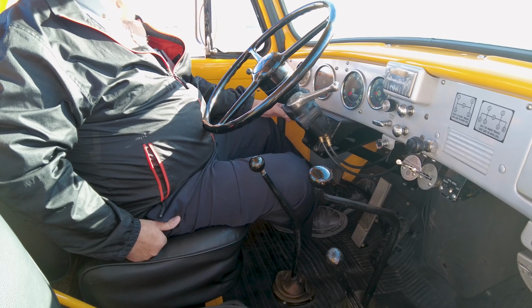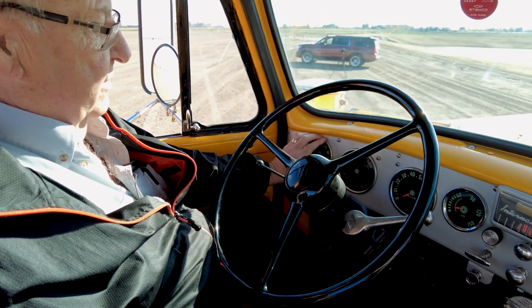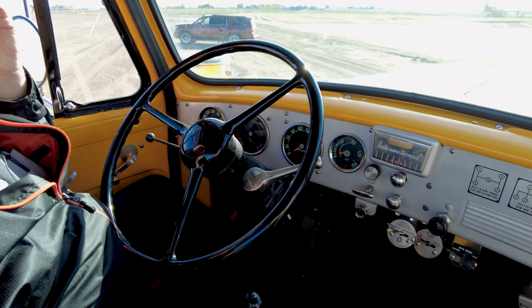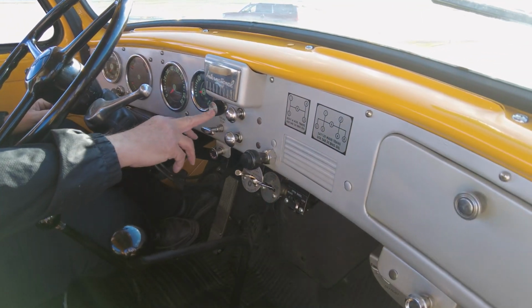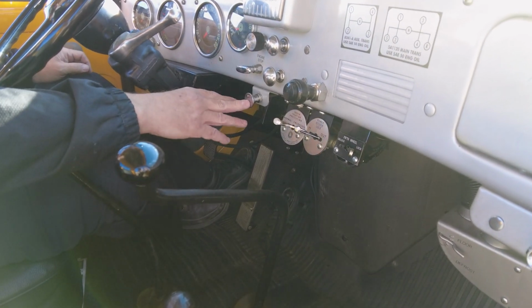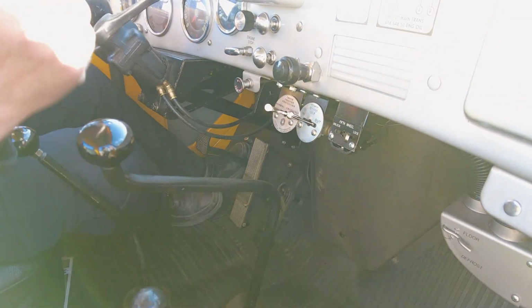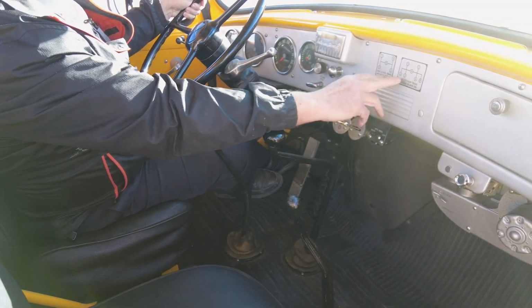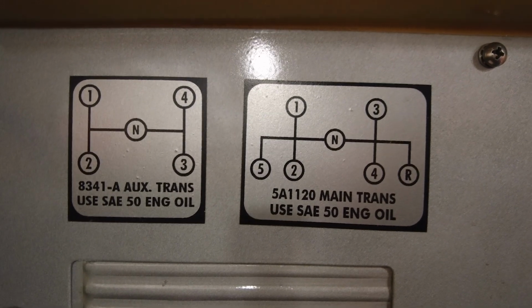Inside the cab here, we've got your park brake down below here, air park brake valve. We have a tachometer that's cable driven. We have a full set of gauges: oil, temp, fuel, and amps. Speedometer, air brake gauge, air wipers, and your heater controls, fresh air vent here, your tractor protection valve, power divider lock to lock up the back diffs, fifth wheel slider for the fifth wheel to unlock to slide it back and forth to adjust your weights, hand throttle, your diagrams for the 5-speed main transmission and for your auxiliary transmission, 4-speed auxiliary.